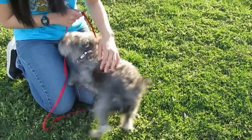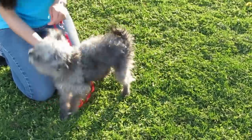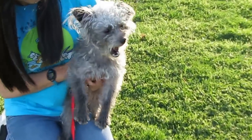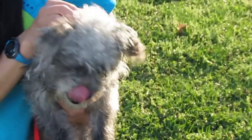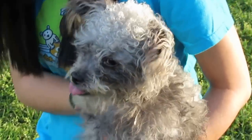Pet Finder — this sweet little boy we call Silver. Silver came to us as a stray a little over a week ago. He looks to us like a mix of maybe terrier and poodle. He's kind of black and white and gray, and it all comes off as overall a silver color.